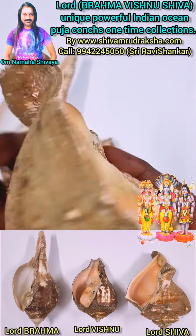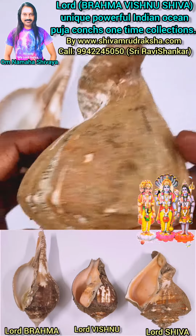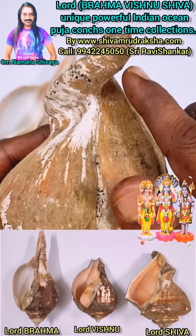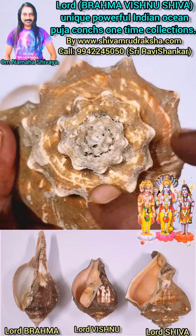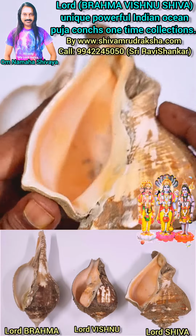And here, this one looks like a snake. This conch is for Lord Shiva. Om Namah Shivaya. See, this conch looking like a snake is for Lord Shiva. A very rare collection. You can also see the Lord Shiva chakra on the backside.